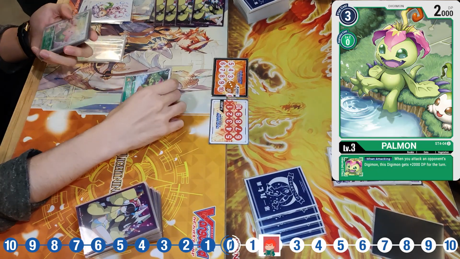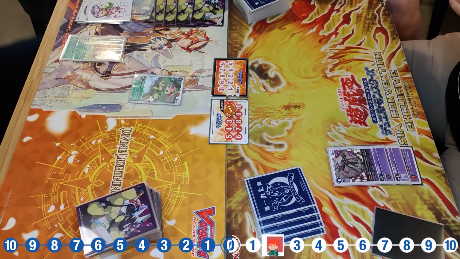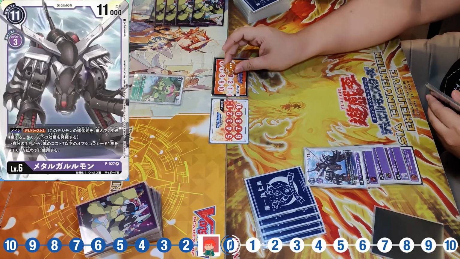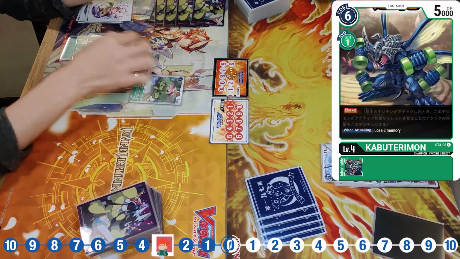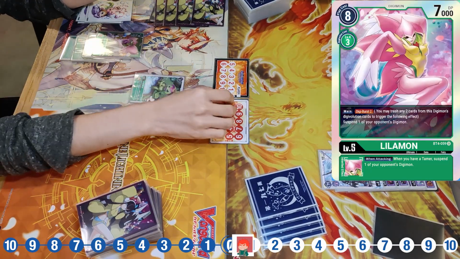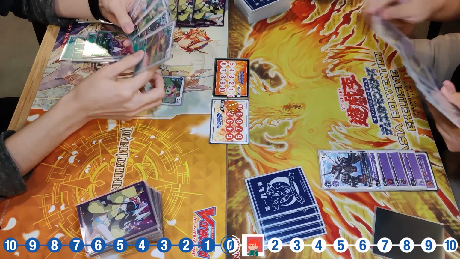Unfortunately, we do not see a champion from his end, and he decided to call the Palmon for 3 costs. And he does evolve to the Mighty Spawn for 2 costs here, and then evolving to the Mental Guru, which he does have perfectly set up in the nursery, which will threaten a Digiburst 4. He does go for the Kabutorimon for 1 cost here, and then evolving to the Lilamon here for 3 costs, giving back only 1 memory for the purple player to work with.